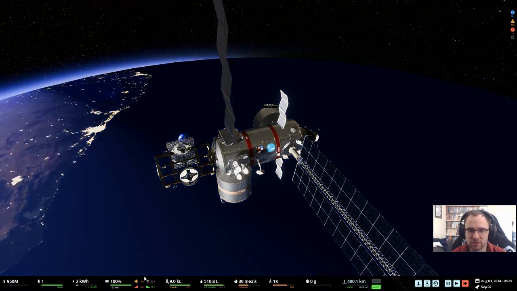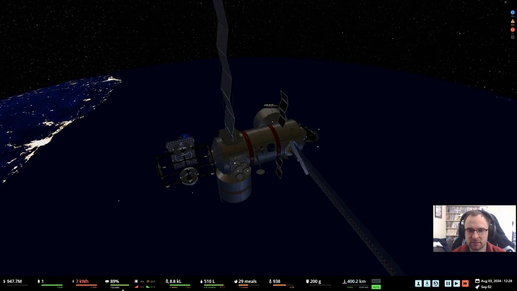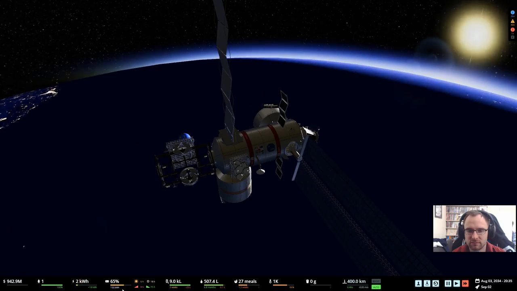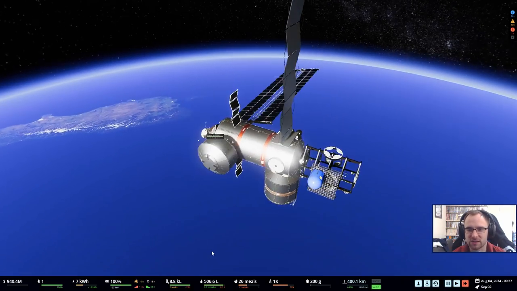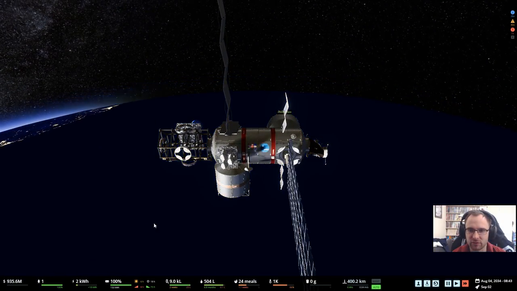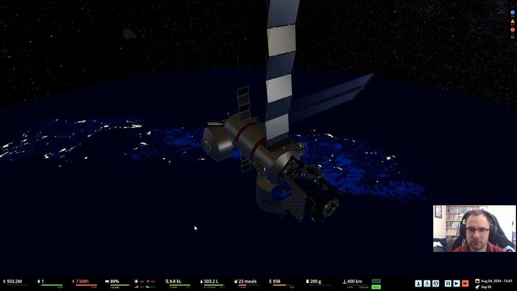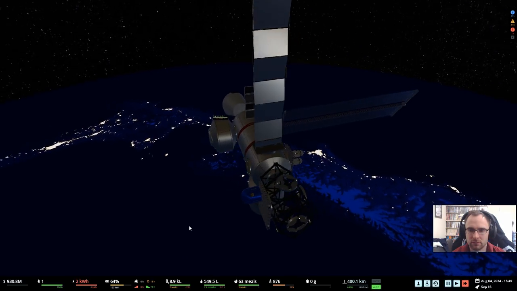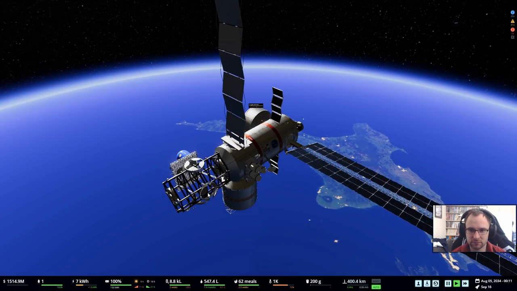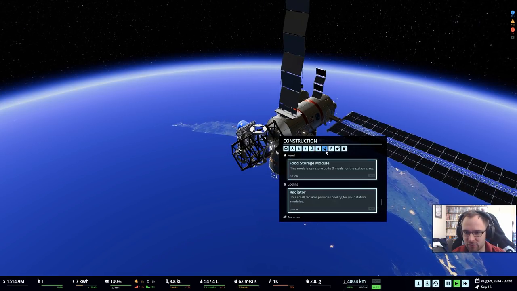How's our power situation when we get to the dark? Less than... Oh, over 50, actually. Over 50%. So, fine. And we can expand our power again if we need to. Commander, we need to increase our food supply. We just did. Research complete. Okay, research is done. Let's get our food supply.